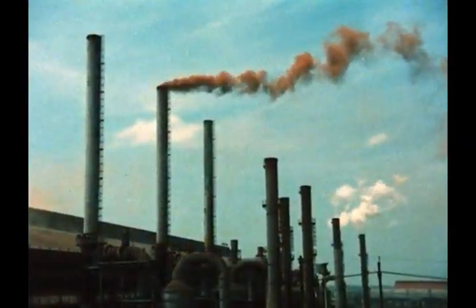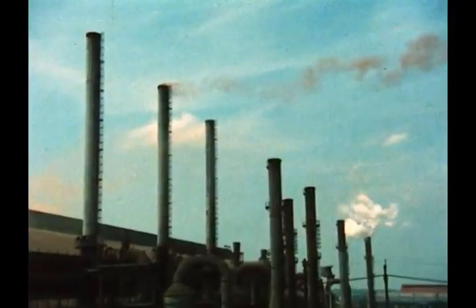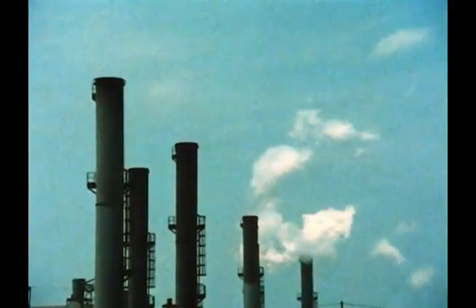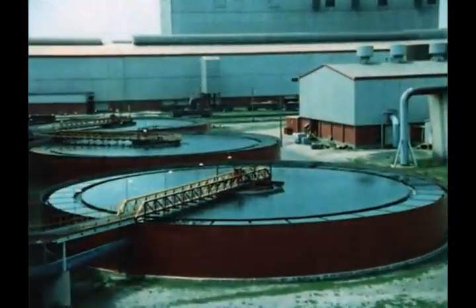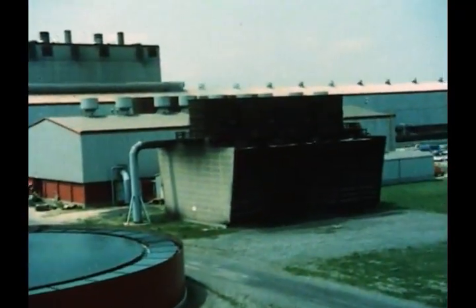In all steelmaking methods, there are waste products, which, if uncontrolled, would escape into the atmosphere, as in this brief demonstration. However, with present control systems in operation, most pollutants are removed and only clean water vapor is finally released. Such environmental quality controls are common among steel companies, which have spent as much as any other industry in this area. For example, this water treatment system cost $18 million, but it can clean 140 million gallons of water per day.